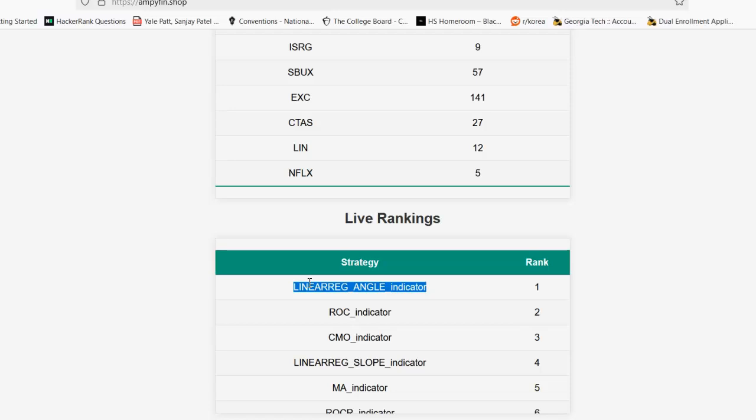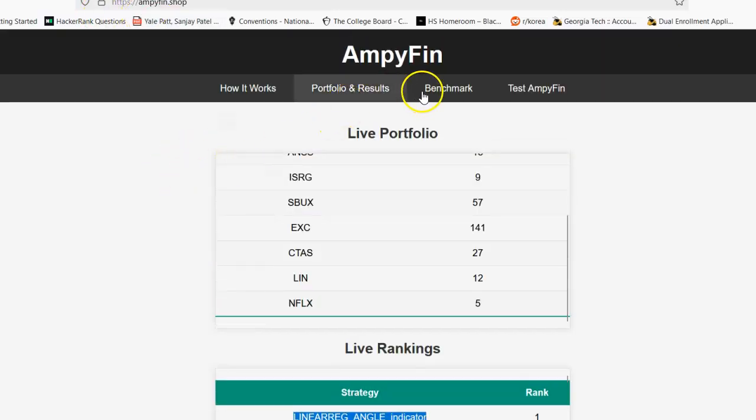Each indicator has its own portfolio, and the ranking is based on a combination of a lot of things: the portfolio value that each indicator has, as well as the number of successful trades it closed minus the number of failed trades, so the ratio of successful to failed trades. A successful trade in general means it traded at a profit, and a failed trade means it sold at a loss. There are different levels of how much profit or loss it made, and it does account for that when giving these rankings. So that's a little bit more into that.